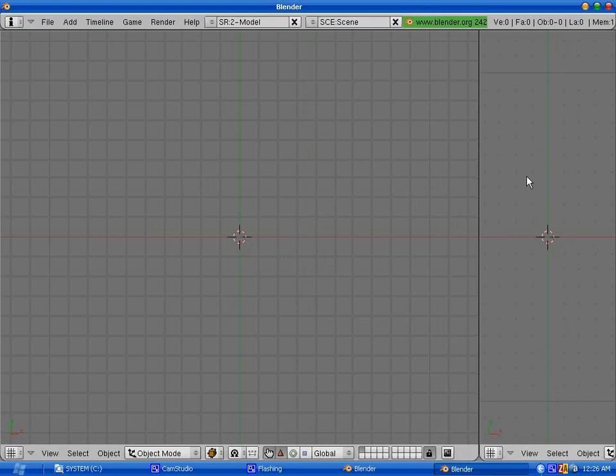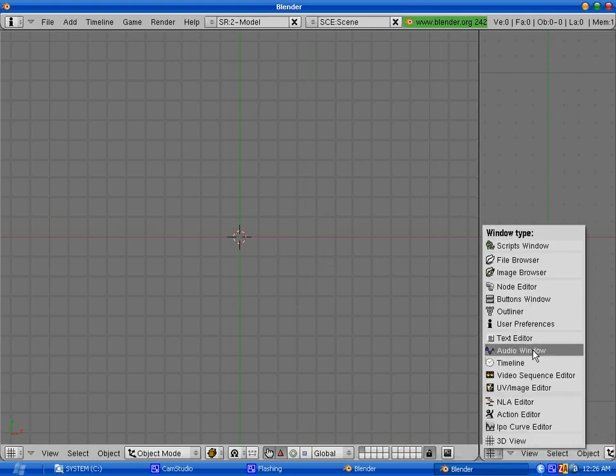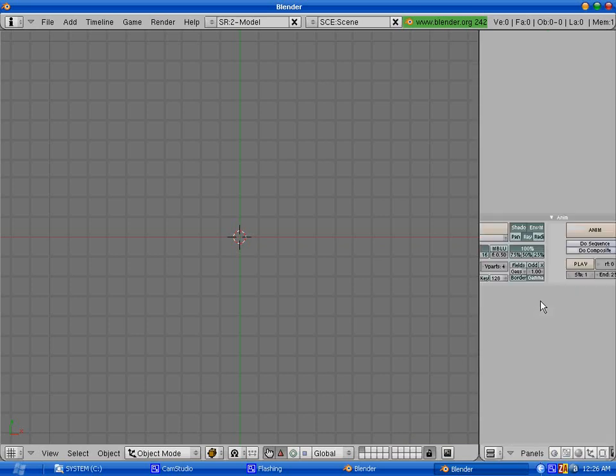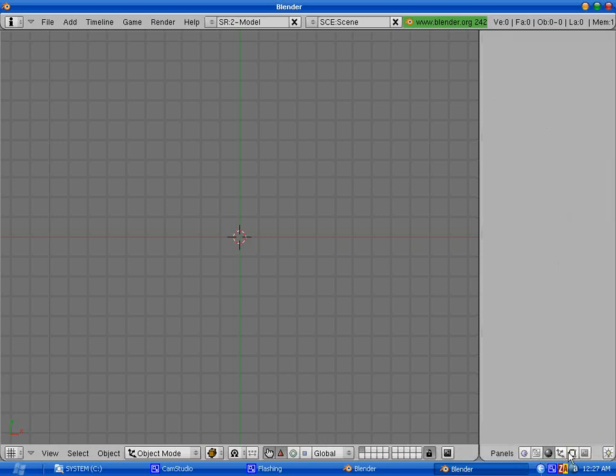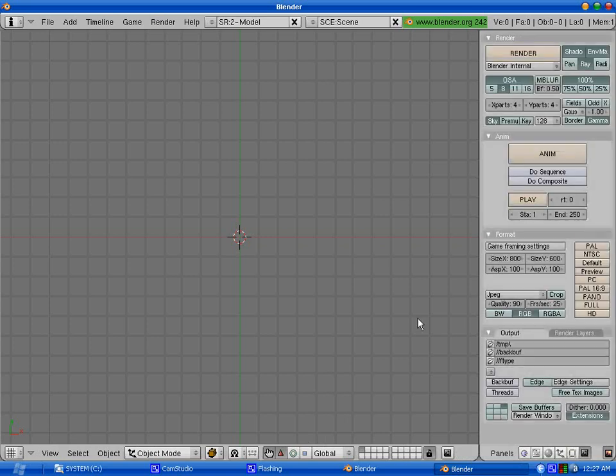So we're going to change this viewport by clicking here and telling it to become a buttons window. Very good. So this buttons window is going to become our new panels for everything: rendering, materials, editing, and everything. Right click on the gray area here and change it from horizontal to vertical. Okay, so we have the same panels we used to have before, but now they're here. You see, shading, editing, rendering, etc.